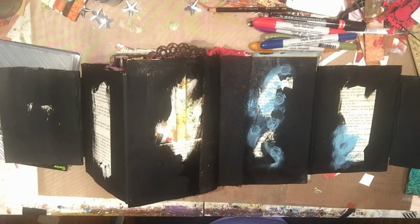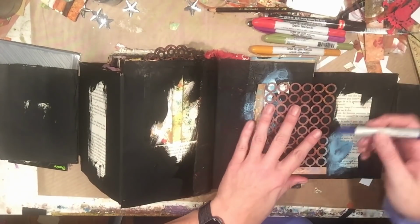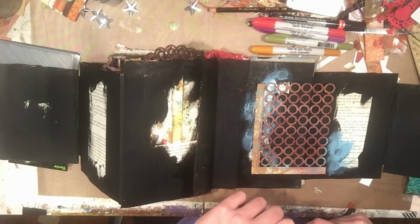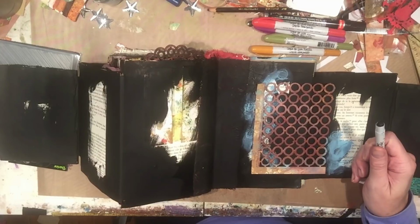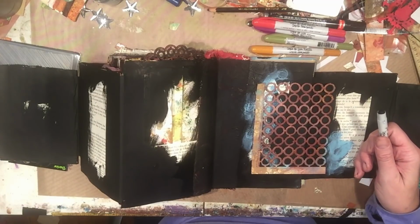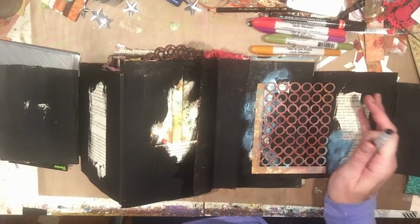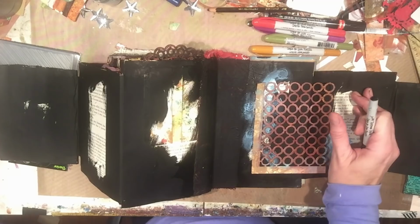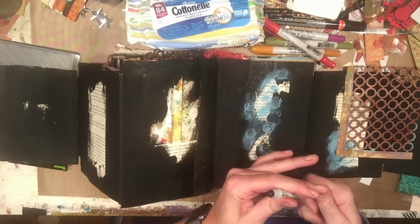What do I want to do? I don't know. Oh, hey, I've got this guy here sitting on my desk. I wonder if I have any baby wipes. I know I do. I wonder where they are. I'm so prepared. I just get the idea, though. You have to forgive me, guys. My brain goes 50 billion miles an hour.